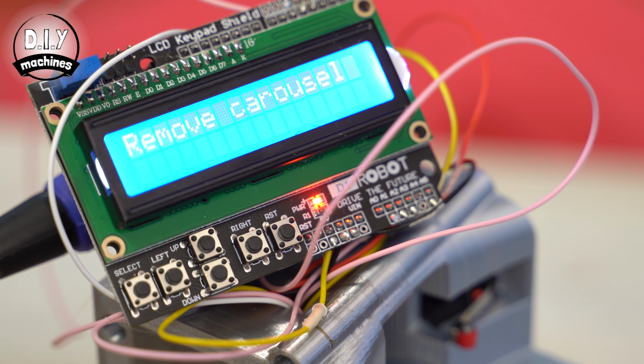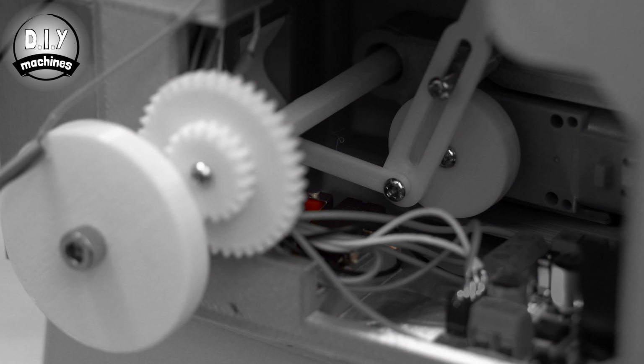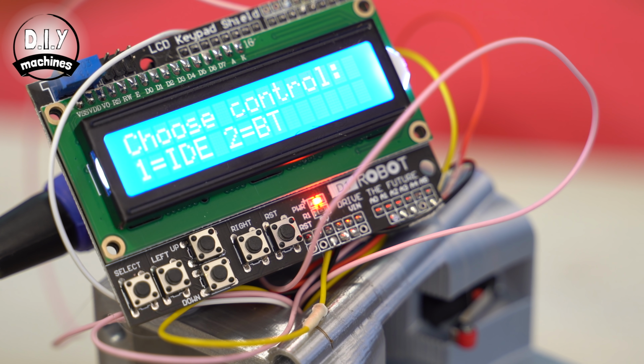Once you have connected the batteries, the screen should light up again as before with a message asking you to confirm that the carousel is removed from the machine. The carousel is this part, which we don't need to remove as we haven't got around to adding it into our build yet. So we can press the select button. This should cause the machine to find the position of the ejector block and the domino collecting arm by moving until it makes contact with this switch. Once that has been detected, the machine will stop and ask you to choose a control method.